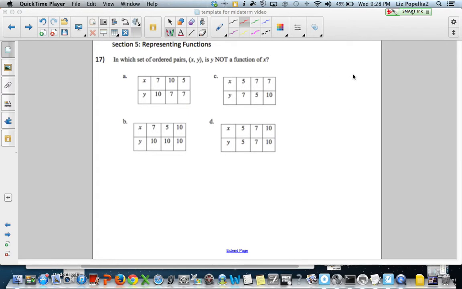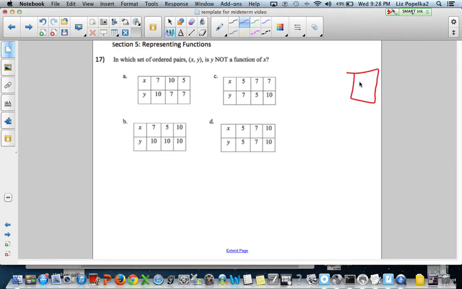So remember, to make something a function, let's say this is just a basic function. Whatever x is, you add 2 to it, and that's what's going to come out. So if a 3 goes in, x plus 2, of course, a 5 is going to come out. If a 3 goes in again, a 5 is going to come out. You can keep putting 3's in here all day long, and you're always going to get the same number out.